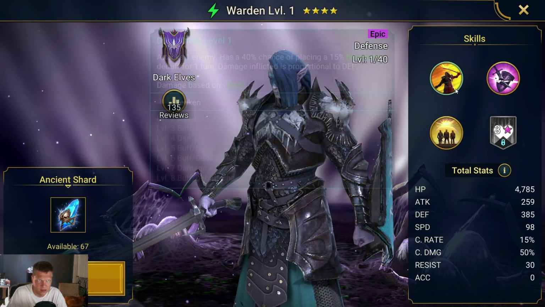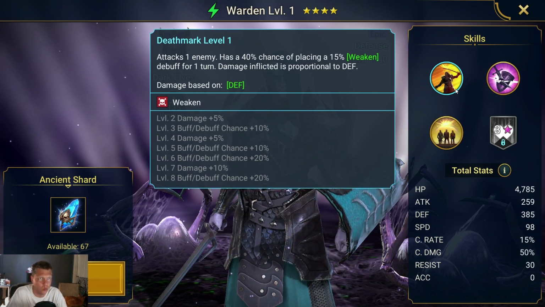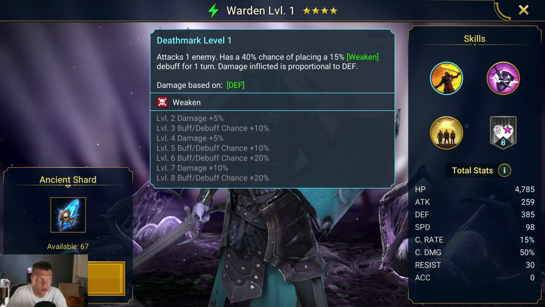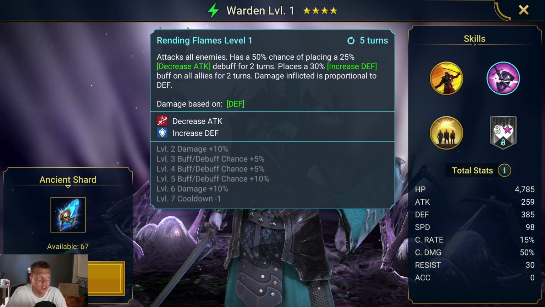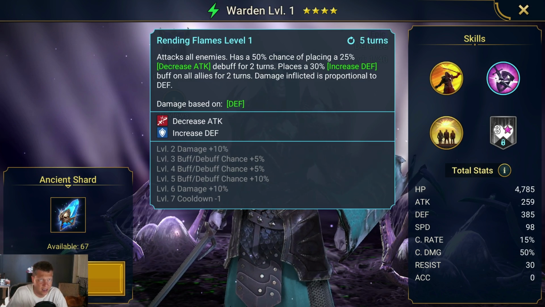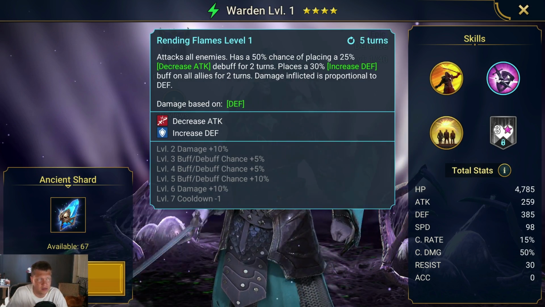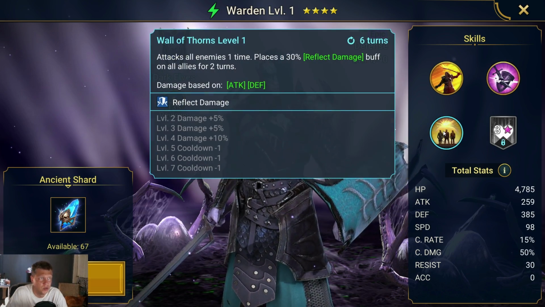Warden, huh? Okay, so Warden's A1 is attack one enemy with a 40% chance of placing a 15% weaken. That's a pretty good A1. A2 is attack all enemies, 50% chance of placing a 25% decrease attack, and a 30% increased defense on all allies. That's a pretty good A2.